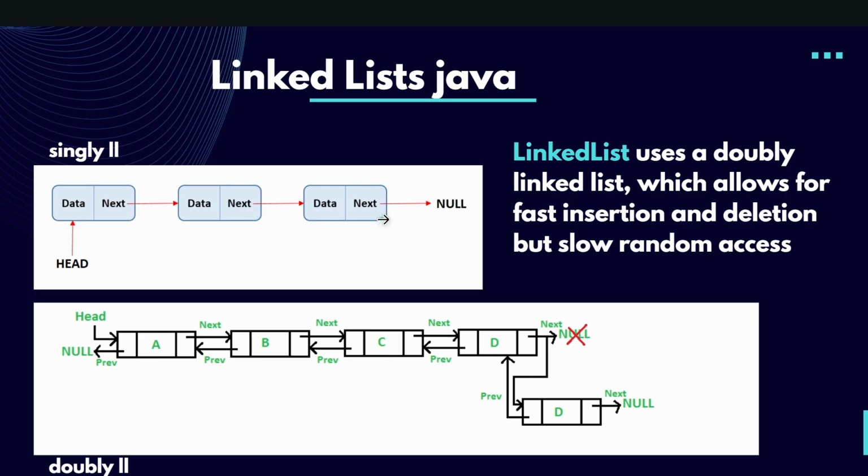So why do we call this a linked list? Because this data is linked to the next data, and this data is linked to the next data. It is like a chain or a list. That is why we call it a linked list. This is the first node. How can we know this is the first node? We should have another pointer, which is known as head. The next pointer of the last node will be null, and the head pointer will be pointing to the first node of the singly linked list.